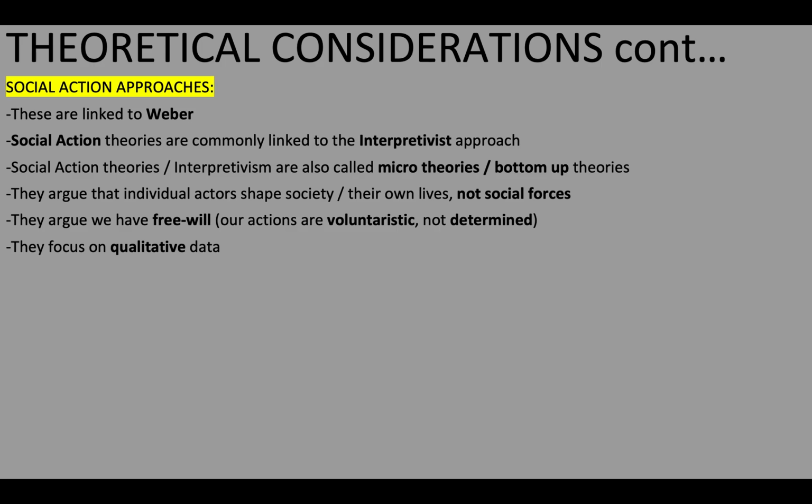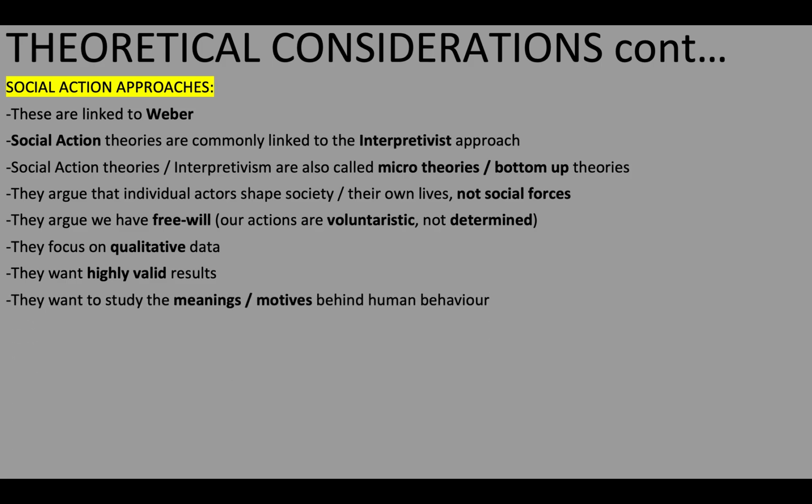Okay, so they focus on qualitative data. They want highly valid results. They want to study meanings and motives behind human behavior. They want to uncover Verstehen. Okay, and they take a subjective approach. What I mean by subjective is they look at the individual. So they focus on the individual. How does this individual shape their own life? So they study each individual, or each social group. When I mean subjective, they focus on that particular group or that particular person and their particular meanings and motives. That's what they want to uncover with their research.